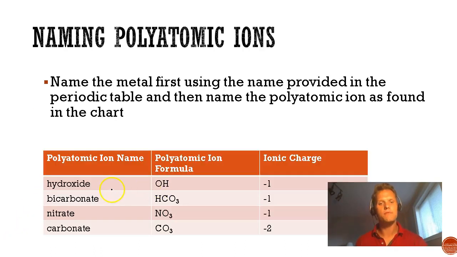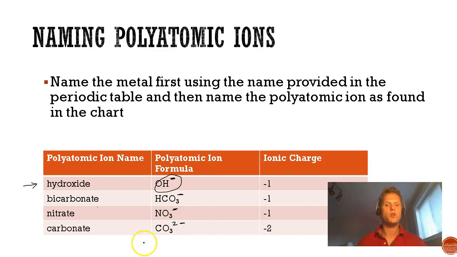So here's a list of some polyatomic ions, and these are going to be found on the back of your periodic table. I'll show you where to find them in a second. This is an example, hydroxide, an O and an H, two nonmetals, and overall they have a negative charge. This is bicarbonate. It has a -1 charge as well. This is nitrate, which has a negative charge as well. You notice how I write it? We call this superscript, up and above. And then we have carbonate, which is 2 negative.